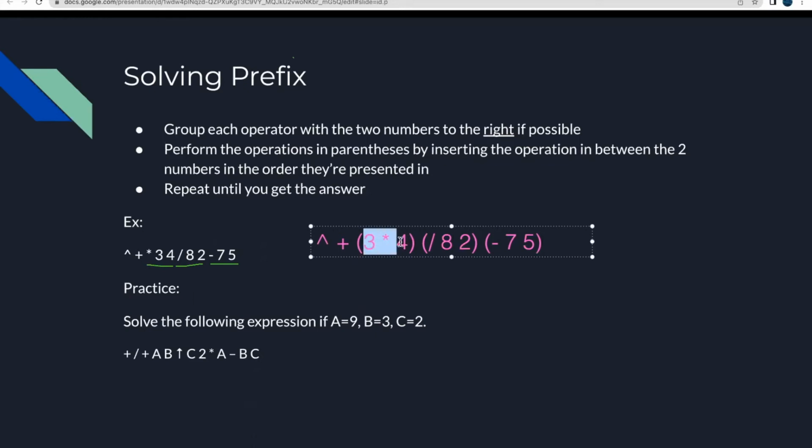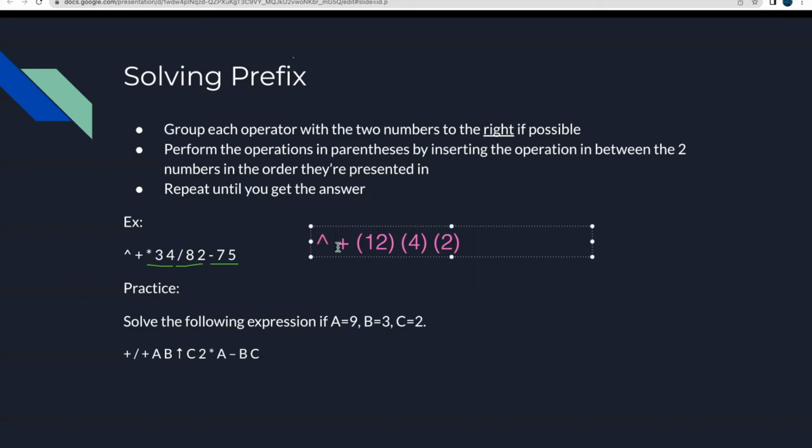But instead of keeping this, since we're solving for our answer, we can just replace this with a 12, since we can solve that. I'm actually going to keep the parentheses since this is a 2-digit number and I might get it mixed up with the other 1-digit numbers. But same here. This is going to be 8 divided by 2, so I'm going to replace that with 4. This is going to be 7 minus 5, so I'm going to replace that with a 2.